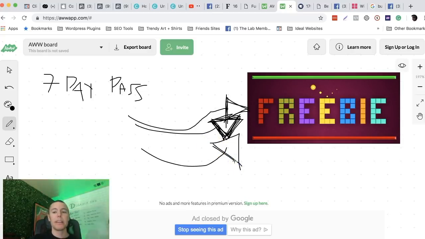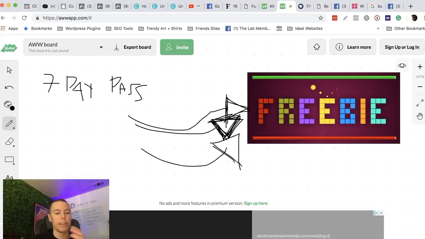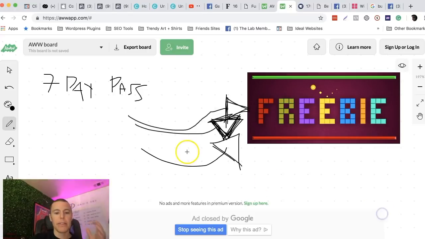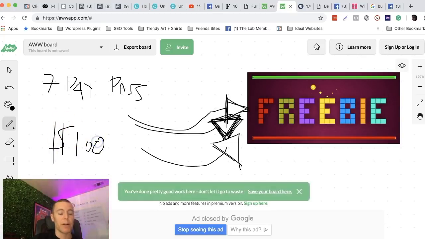Another example, guys, is let's just say you're working with a gardening and lawn care company, right? And that's what they do, is they come and they take care of your front yard and your backyard. All right, now normally they might charge $100 a month for maintenance. Okay, so I'll just put that here. They normally charge like $100 to take care of your front yard and your backyard per month.